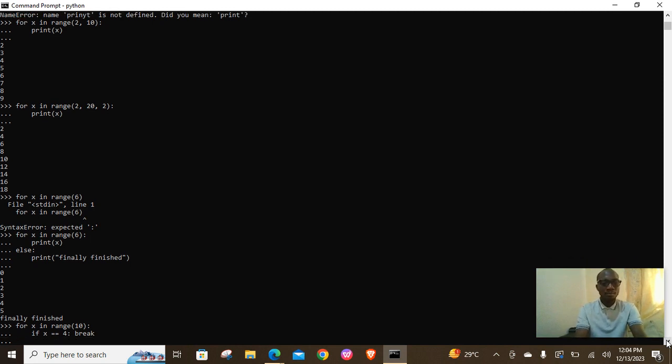Then we say print, you indent, your indent should be once here because we want to print under the for loop and not under the if statement. So we say print x. If we want to print under the if statement, we are going to tab it to the front one more. But we are printing under the for loop, so we are going to put it right under the if statement.